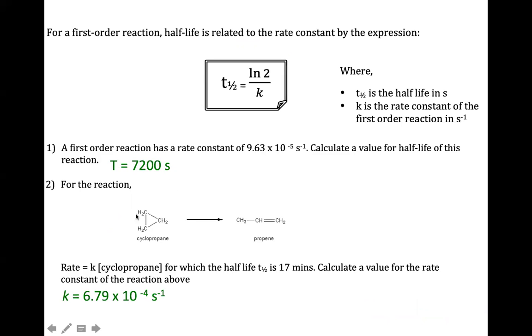Okay. For question 2, it is asking you for the rate constant, so K. The unit for a rate constant for a first order reaction is second to the power of minus 1. Even from this expression, you can see that T half is in second, ln2 has no unit, so K would be s minus 1. How do you work out K? You just bring K to the other side and then the second goes down and you will get s minus 1.